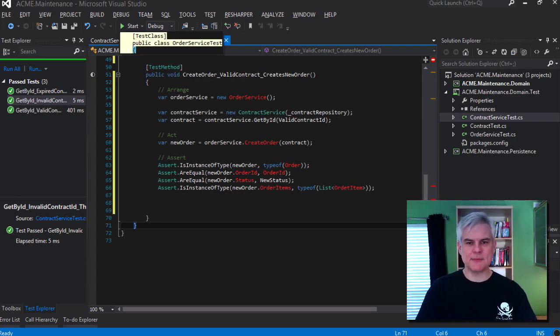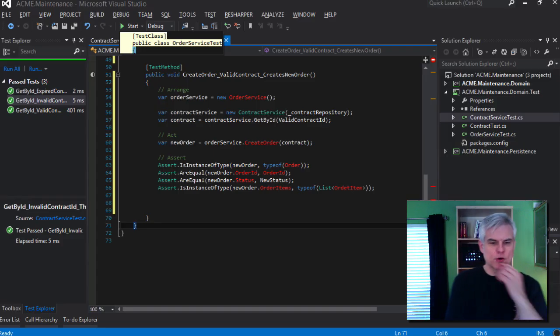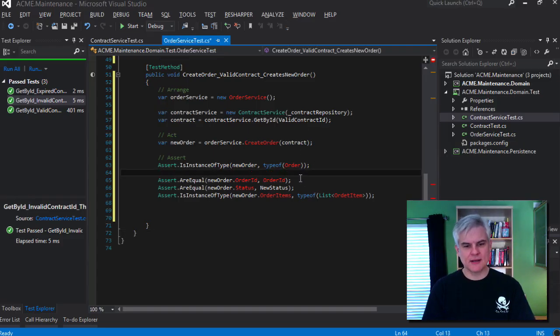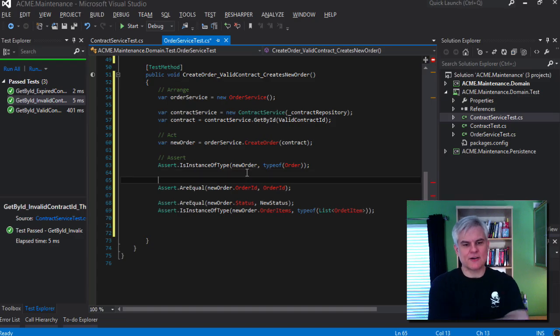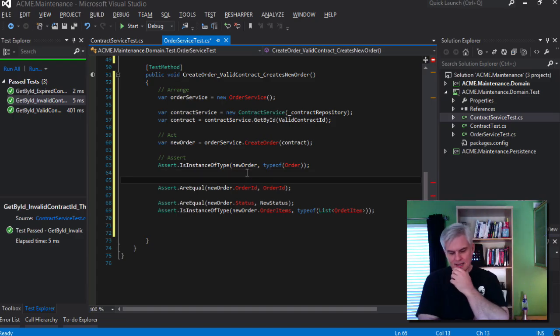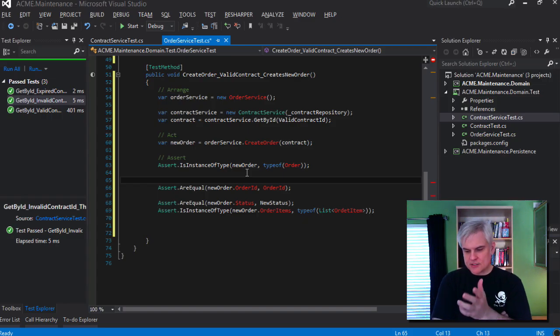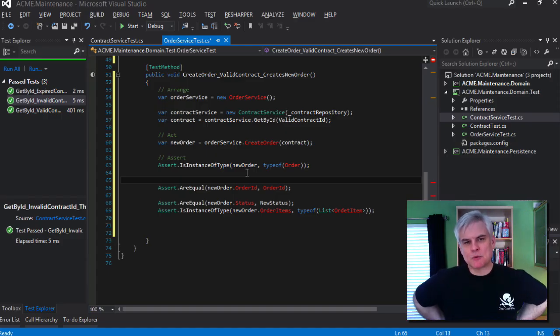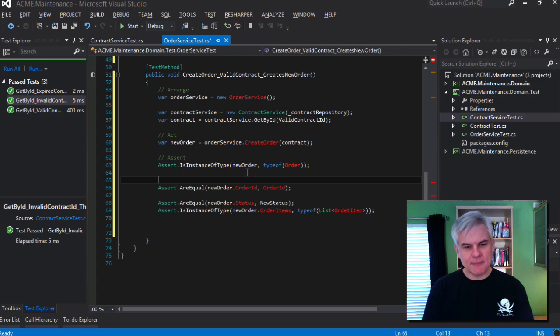We know we have things we need to implement. The one thing that kind of bugs me here is this order ID. Who's going to generate it? How am I going to test it? Kind of separating it out into its own line. Originally I thought maybe I would use FakeItEasy, and then I could tell FakeItEasy whenever we're creating a new order to give it this order ID. I guess that would work, but I'm thinking maybe I can make this a little bit simpler. I don't really need to know that it is a specific order ID. I just need to know that it's a valid GUID that's being generated.